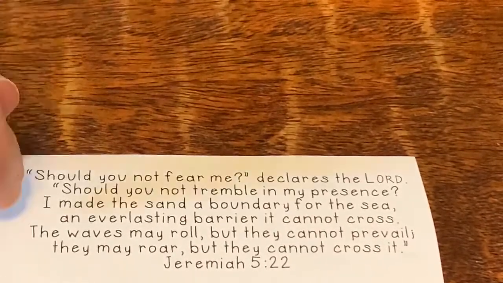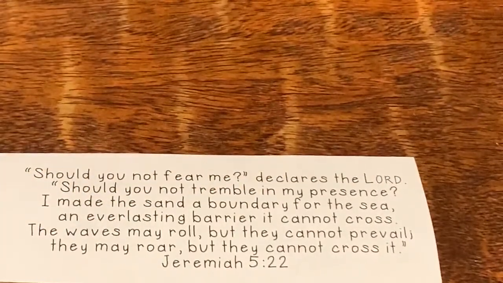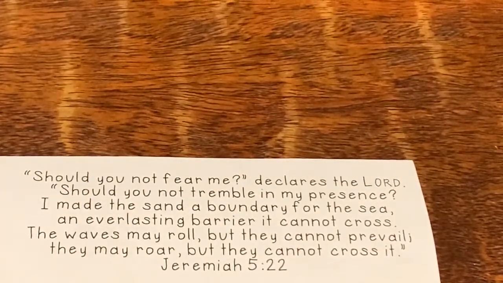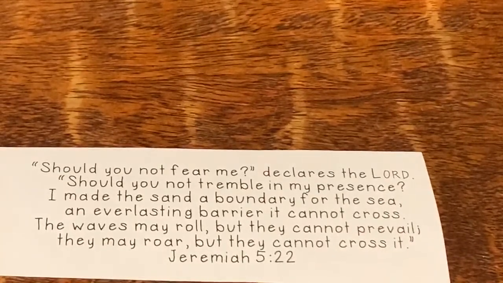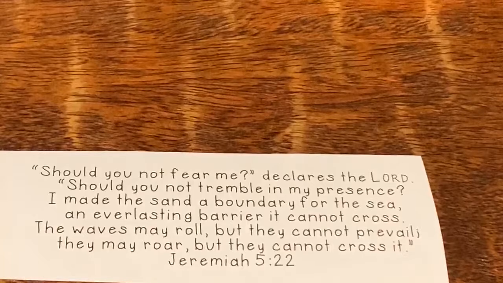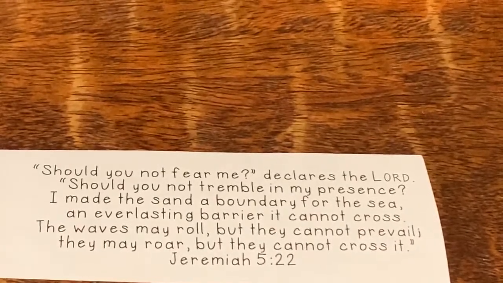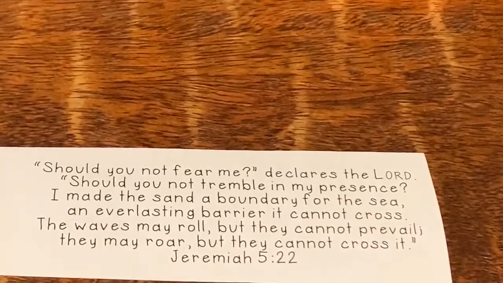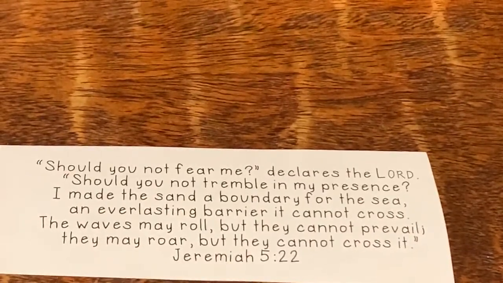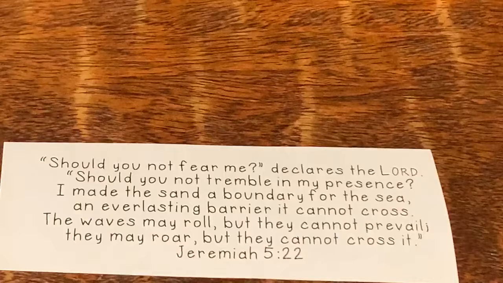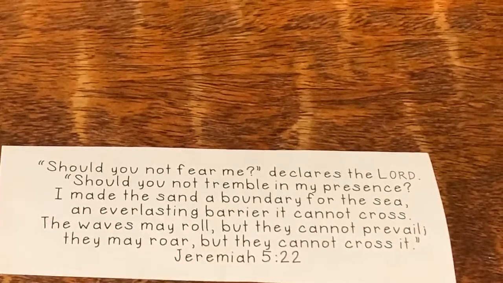And so I think this verse is really cool because he set the boundaries of the ocean. He set where they can be and where they can't be. And it's really cool with tides because they come up a certain level and then they go out a certain level. And it's always the same. And scientists have studied this and they know what those boundaries are. So that's a pretty cool thing. We have a cool, awesome God that we serve.